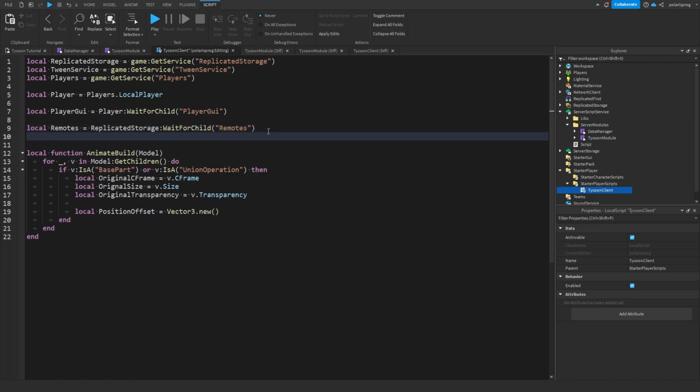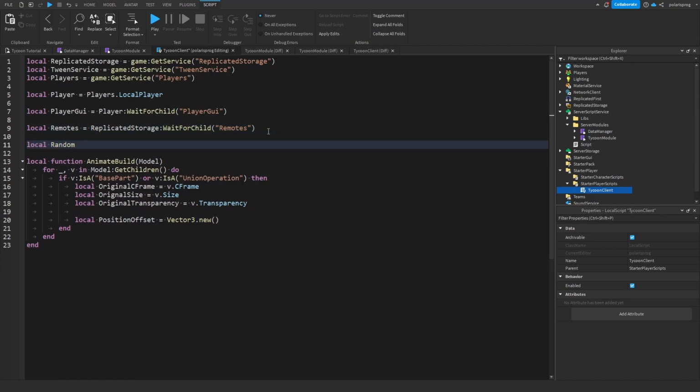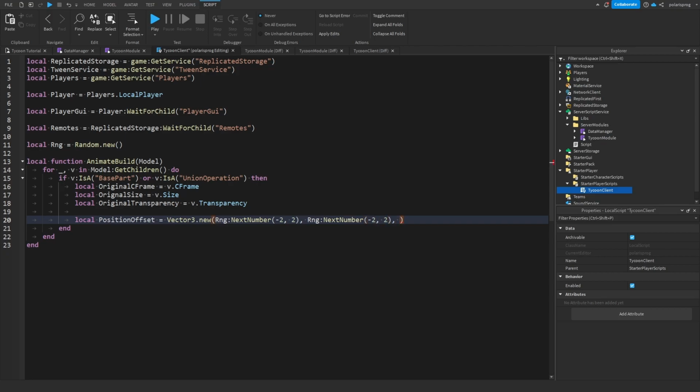So local RNG equals Random.new, and I'm just going to put in RNG:NextNumber from -2 to 2, and RNG:NextNumber again from -2 to 2, and just copy that again, put it in the Z axis.